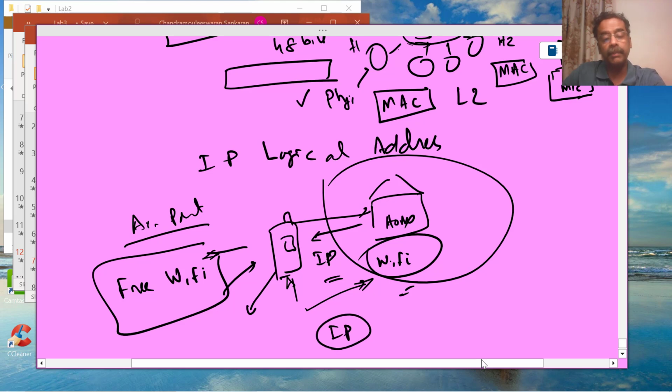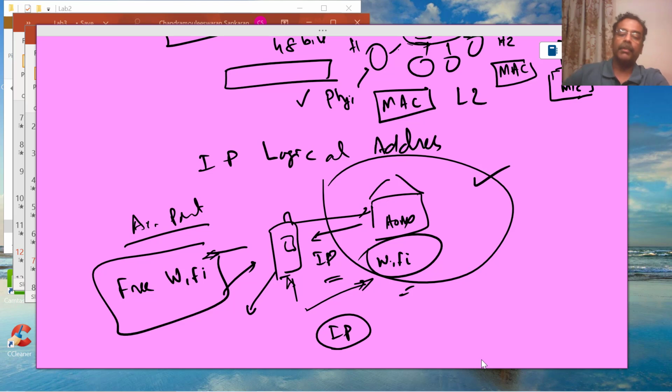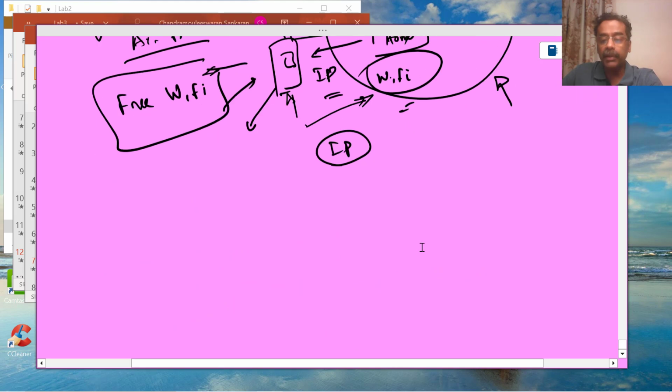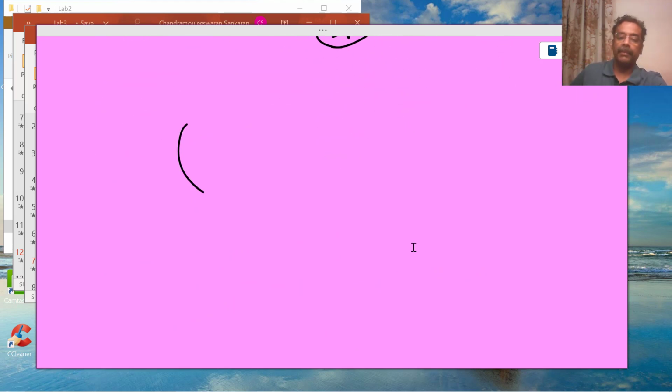So you need to have some IP address for that purpose, and that is given by the nearest network that you are connected to, and the IP address is decided by the network you are part of. Either you are part of Wi-Fi at home, or Wi-Fi in the college or at the airport, or maybe you are connected to a college network through an Ethernet port in your laptop. Then also you are given an IP address based on which network you are part of.